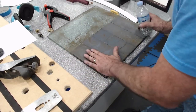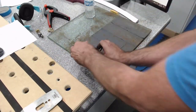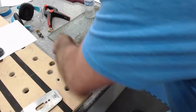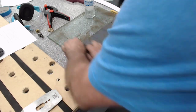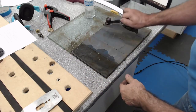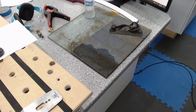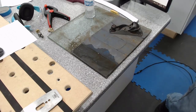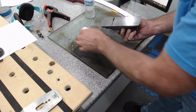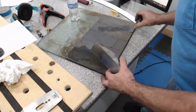All right, again, we'll put a little bit of water on with detergent in it. This has been glued down. Nice as that. I need some paper to just dry it off a little bit as I'm going. And have a look. So again, 600. Do a little bit more.